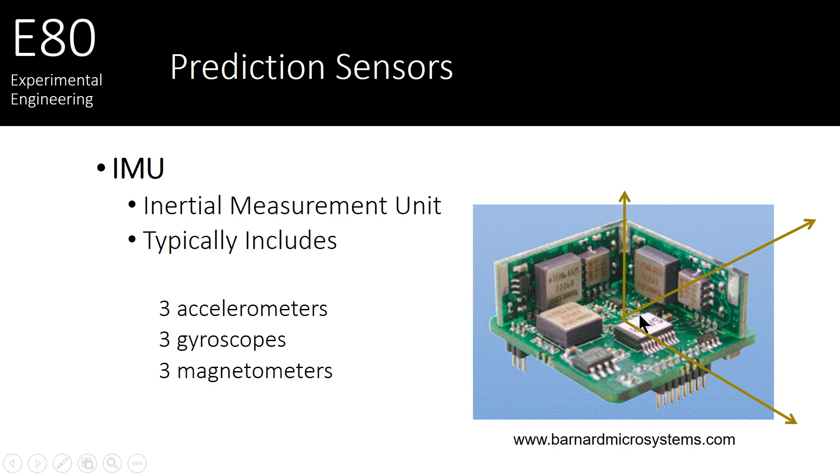Similarly, we're going to have three gyroscopic measurements, one in each direction. If you don't know, a gyroscope measures the rotational rate. And we're going to have three magnetic field measurements, one in each direction. So in this particular sensor, each little board has an accelerometer, a gyroscope, and a magnetometer. And by placing them orthogonal to each other, we have three measurements, one for each of the three directions.